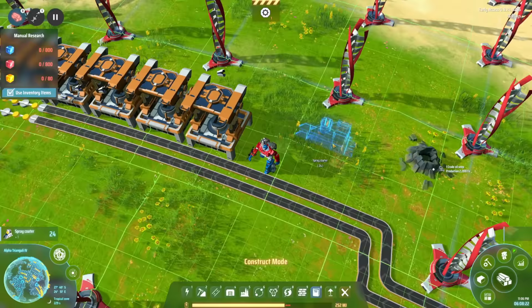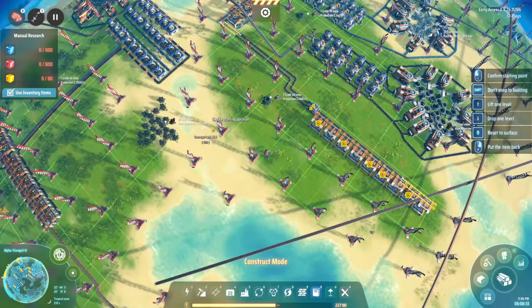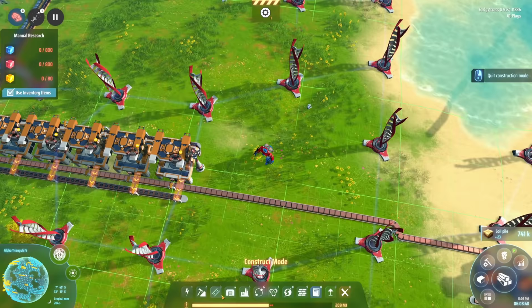We also are going to need to get the magnetic coils that we're making over here and bring them across. So let's get that done as well. Do I have no fuel? Almost out of fuel. All right.